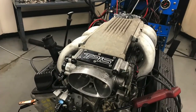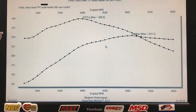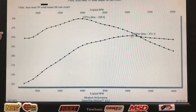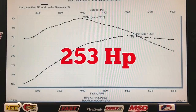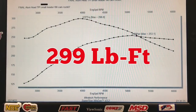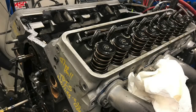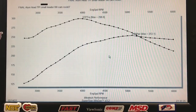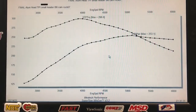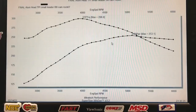Before trying to install the carburetor on our tune port setup, we had to establish a baseline with the tune port. We ran the stock L98 tune port with a stock throttle body and the Holley HP and dialed everything in. This thing made 253 horsepower and 299 foot-pounds of torque, equipped with the aluminum heads, the L98 tune port, the 1.5 ratio stock rockers, and the Super L98 cam with the small headers.